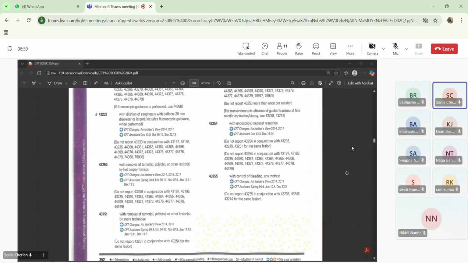So EMR is nothing but the three criteria which I told you on Friday. If a lesion is identified, that is one thing. The second thing is that they will be doing a submucosal injection so that the lesion is elevated, and it will also make it easy for the surgeon to excise that lesion. That is the third criteria. So if these three criteria are there, then you can code for EMR.